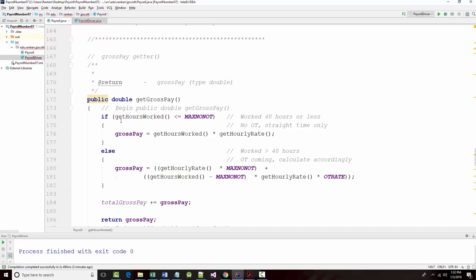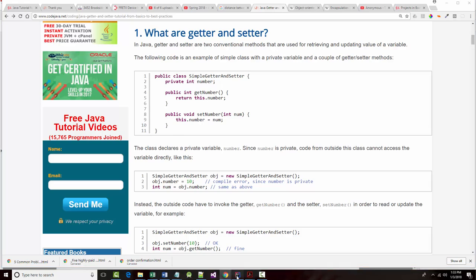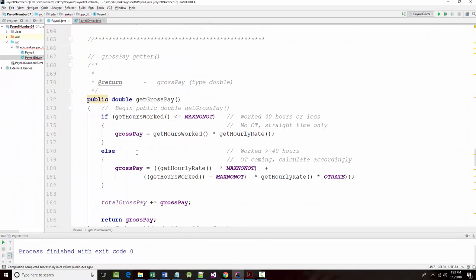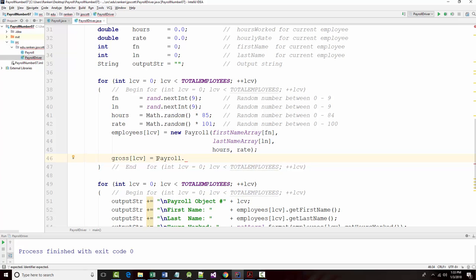Okay, that's not a static. There's the gross pays.